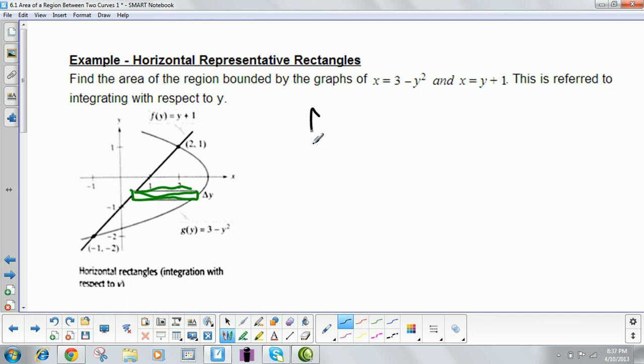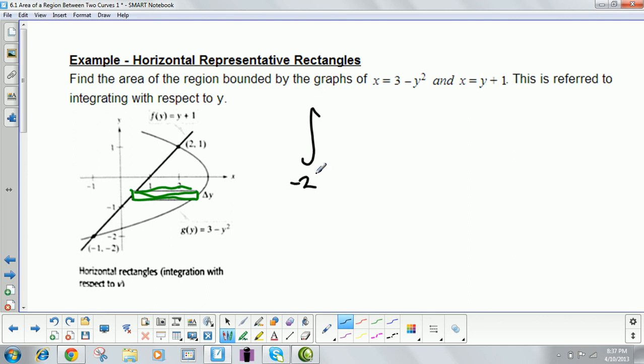So when we set up our integral, that means no longer are we sweeping this function from left to right, but rather from down to up. So then our downmost point where they intersect is at y equals negative 2. So then in our integral, that is going to be our lowest value.